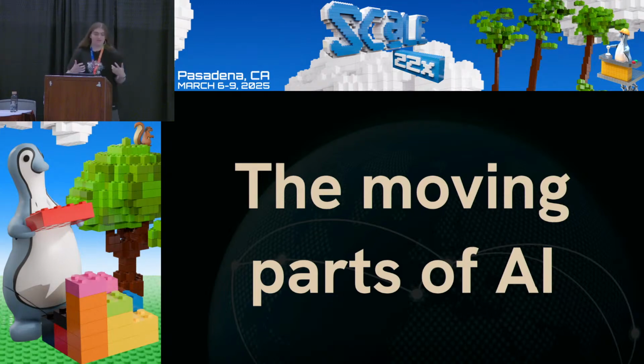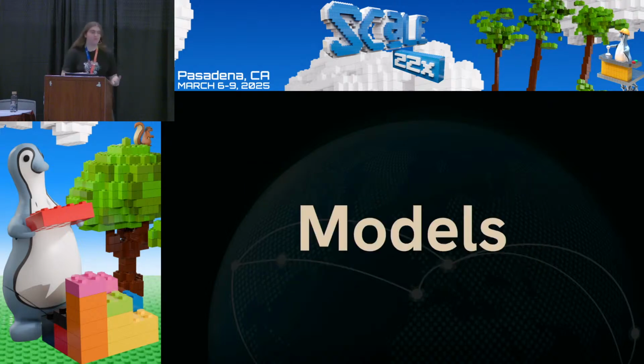So if an agent is just a model with access to tools, how do you make that happen? Let's look over the moving parts of AI. To keep it simple, I'm going to break it into 4 parts. The first part is the model. A model is fundamentally a big ball of floating point numbers that just happen to be the results of unimaginable amounts of text going through them. These models take input, turn them into tokens, turn those tokens into embeddings, do whatever the hell CUDA does, and then get you new tokens out the other end. Those tokens usually happen to correlate to words.